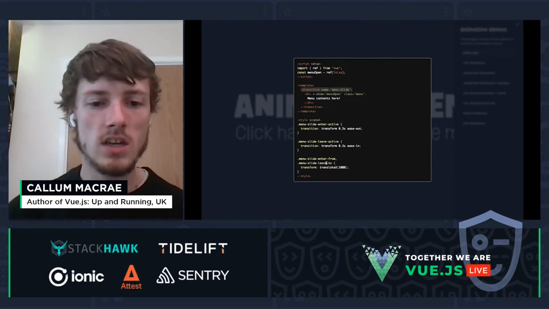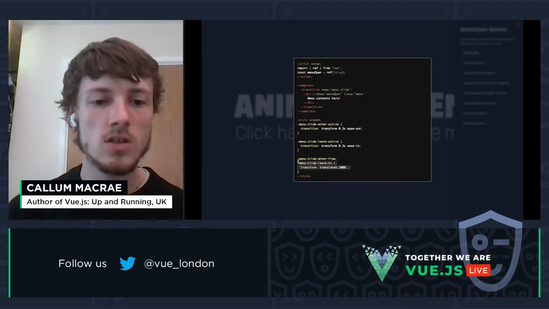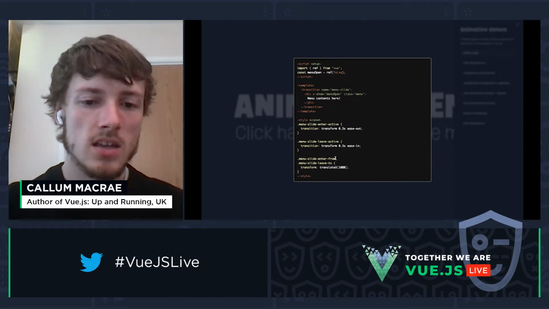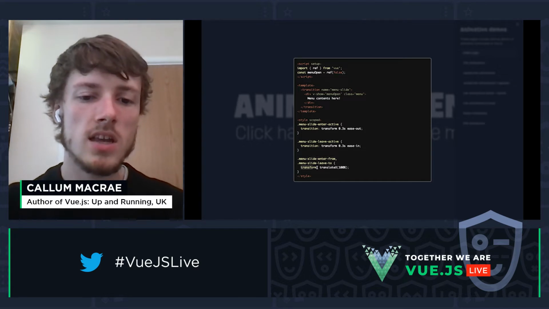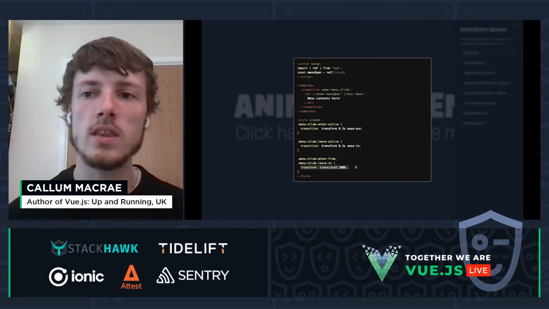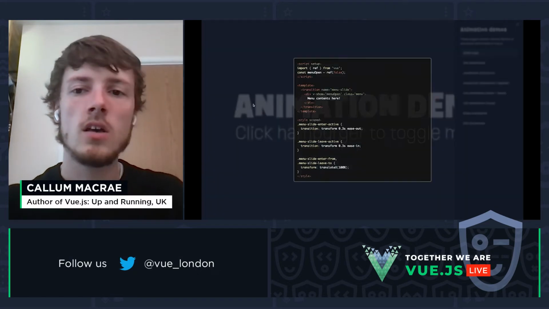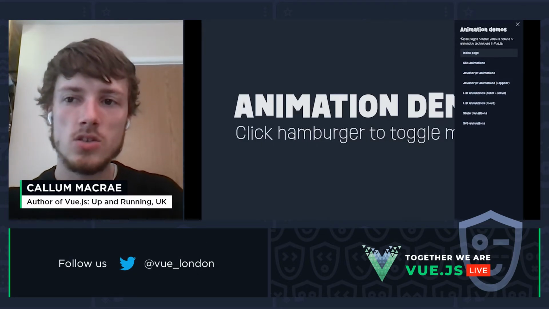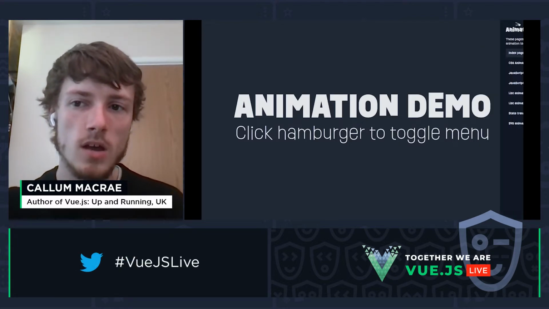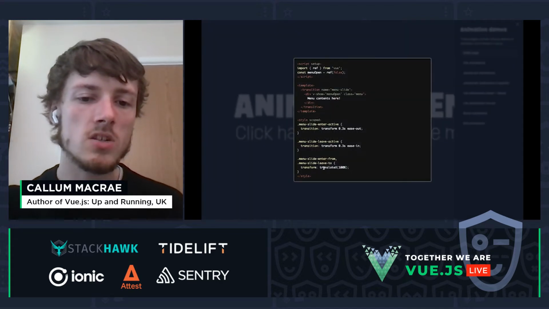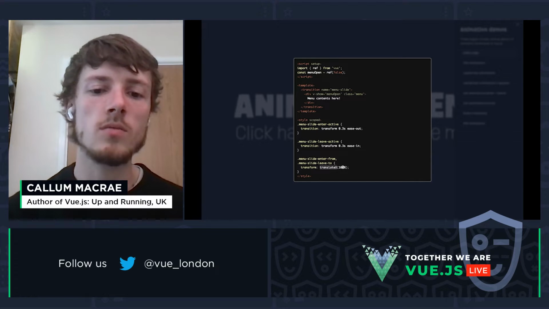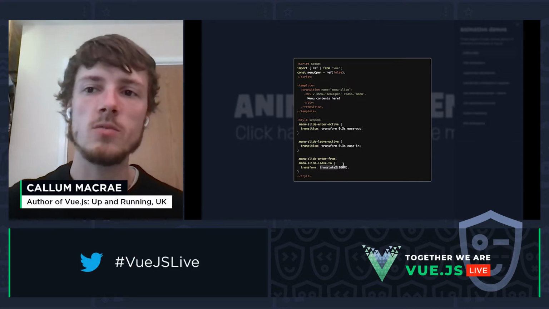So what we can see is that when this element is added to the DOM, it's added with this enter-from class. It's got a CSS transform which translates it to the right by 100%, which in this case would be the width of the menu. So effectively, when it's just added to the screen, the menu is just off screen. You can imagine it's sat slightly off screen. You press the button, it comes in on screen. That's what this translate means: translateX 100%, translate it in the X direction 100% of its own width.